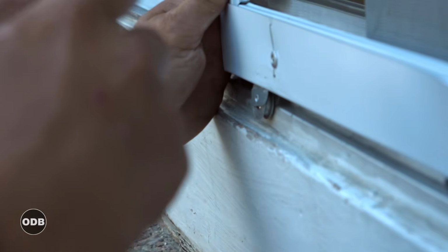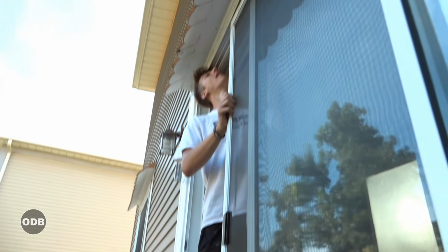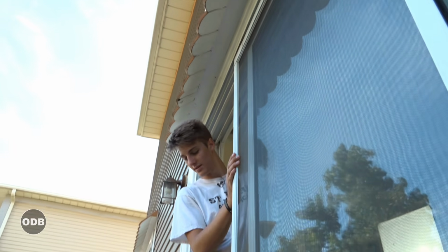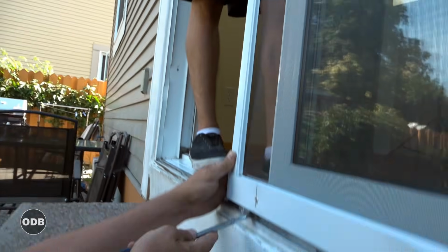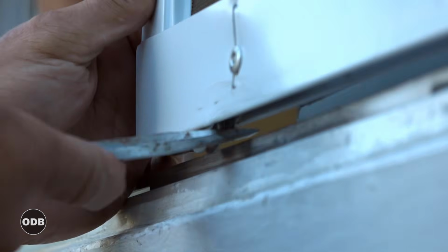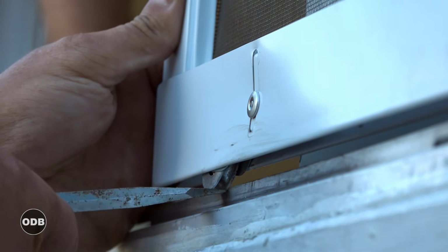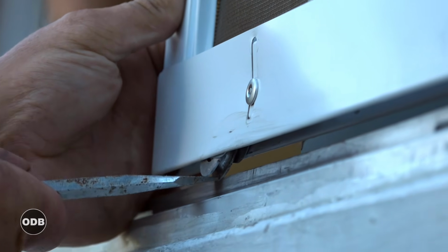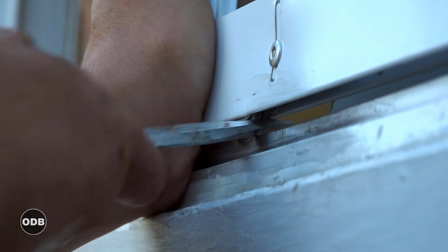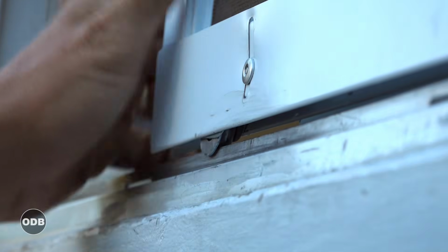Now I'm going to lift up and my son is going to just make sure that that wheel is in the right position. We good? Yep. Okay. Then I'm going to use my screwdriver, and instead of prying, I'm just going to pass underneath it, and it lifts the wheel. I'm going to find that sweet spot, and then I'm going to just give it a bit of a lift over the bump. And then set it down.